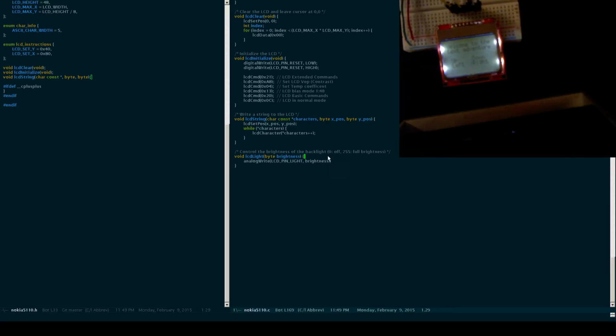Where was I? So 0 fully off, 255 fully on. I'm just going to use the map for now. So 5, 0, 255.